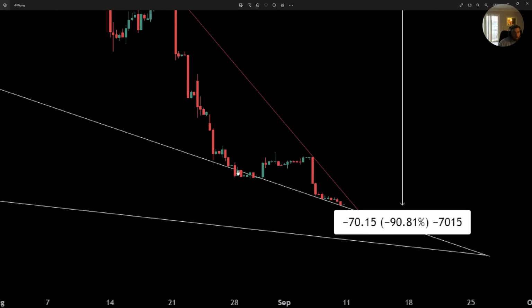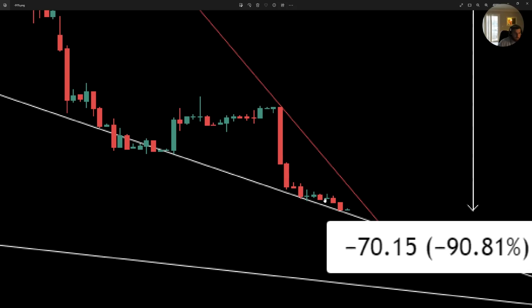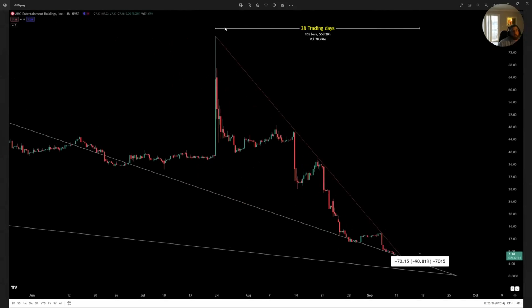The first bounce here, the break below, chopping down here, the 17% move off. Again, rejecting the resistance here, another knife, and just riding this trend down right now. Again, this descending resistance of the retest is meeting the descending support of the macro on Tuesday next week. So down 91% on AMC right now.